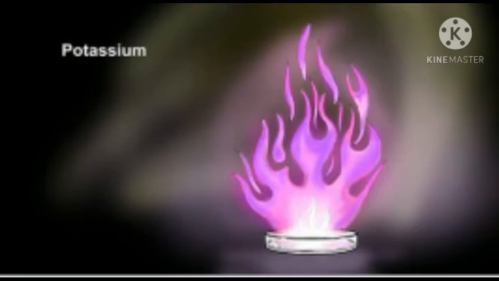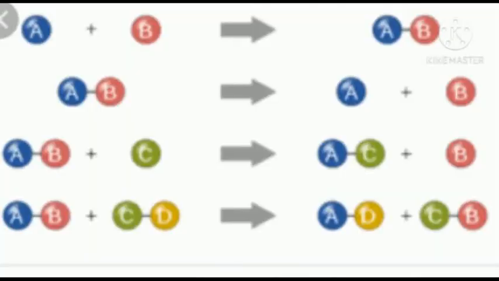So, a chemical reaction may involve two or more elements combining or reacting with each other to form new substances, or it may involve the splitting of a compound into two or more elements and compounds. Students, it also involves reaction between elements and compounds or two compounds to give more than one product. So in that way, students, chemical reactions are going on.